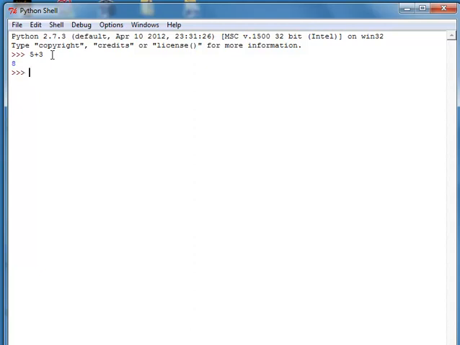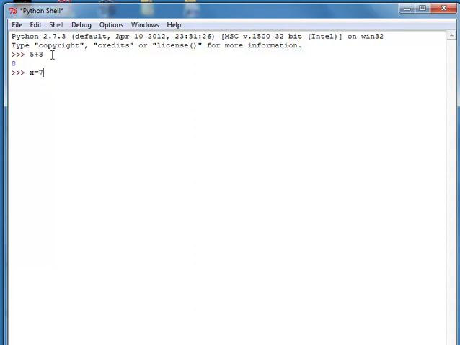So the first thing we want to look at is how do we store values in the system. To do this, we use variables. So for example, I can say x and I write an equal sign, but this equal sign does not mean equal. If I say x equals 7, this is telling Python to associate the number 7 with the variable x.